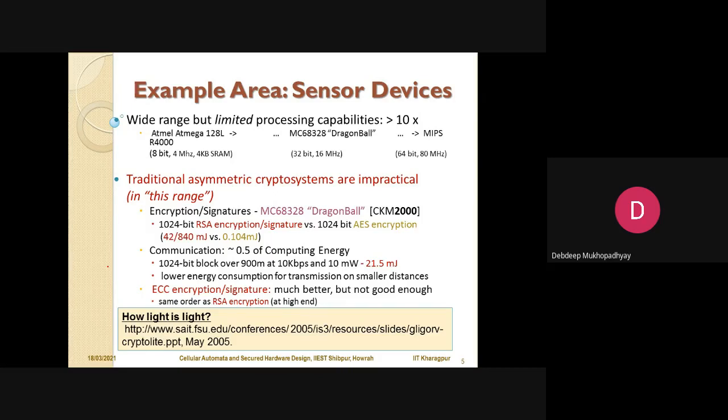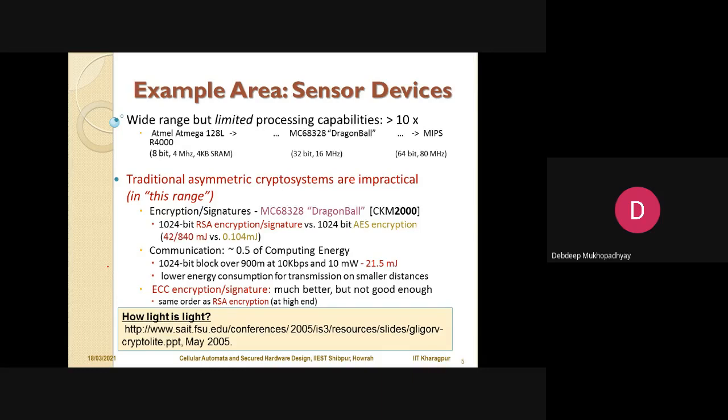So the bottom line is traditional asymmetric crypto systems or even symmetric crypto systems are often impractical in this range. Largely, asymmetric cryptography, which employs things like 1024-bit RSA, is typically more complex. Even elliptic curve, right? Essentially, when you are developing a high performance public key algorithm, because of its shorter key size compared to RSA kind of crypto systems, still often it's not good enough to suit these requirements.